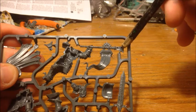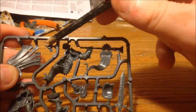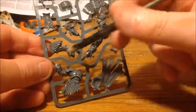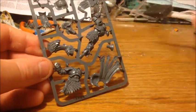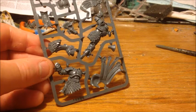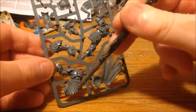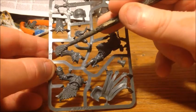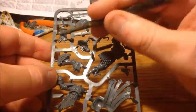One thing you will notice is the tip is actually in two pieces — one part is on the main body of the trumpet, and there's another bit you add on later. Then if we flip this around, you can see you've got the front of the body, which has also got the right arm. And you can see it's got this very nice sort of scale mail armoured kilt — skirt doesn't sound manly enough, it's a kilt — and yeah, that's going to be interesting to paint, with all these layers of detail on there. You've got the other leg, which has got a bit of that on it as well, and the front is blank so you add in that bit to finish it off.